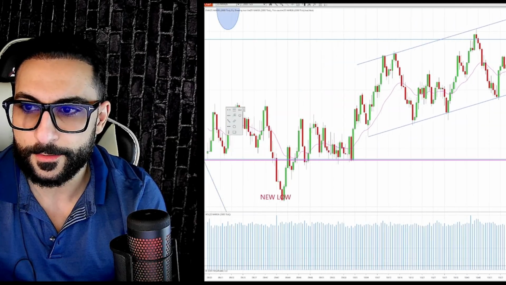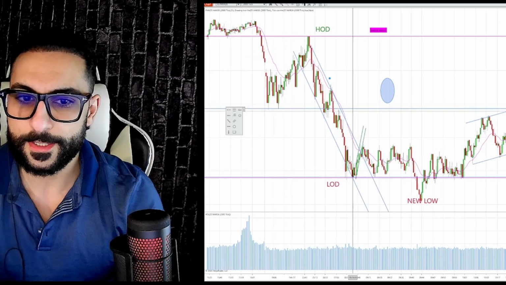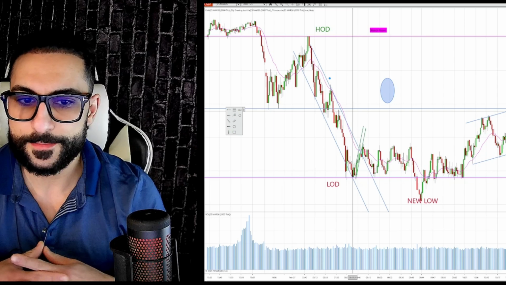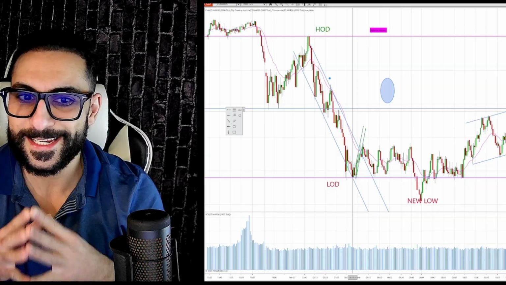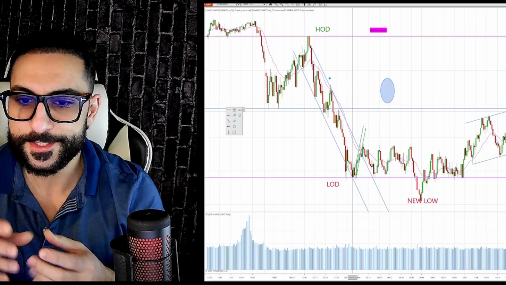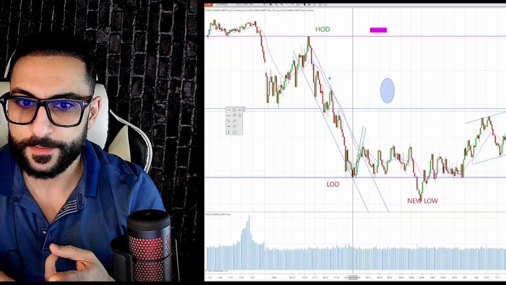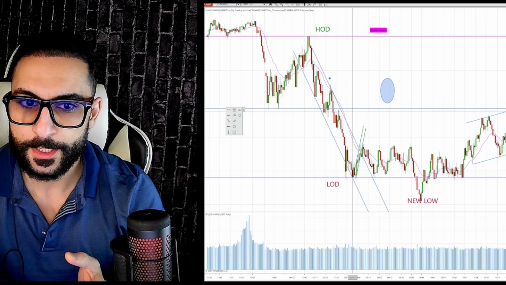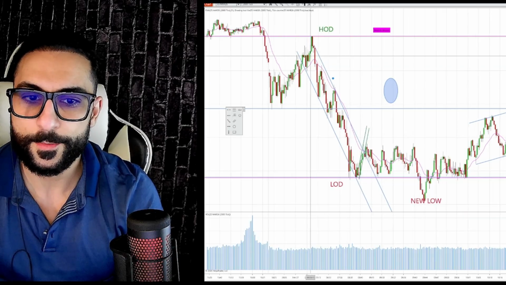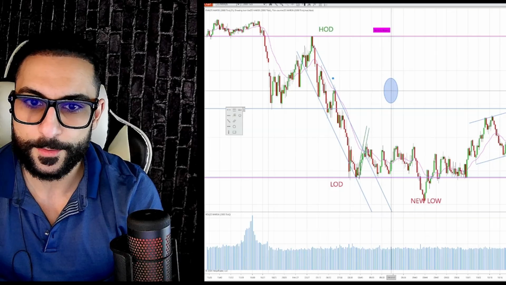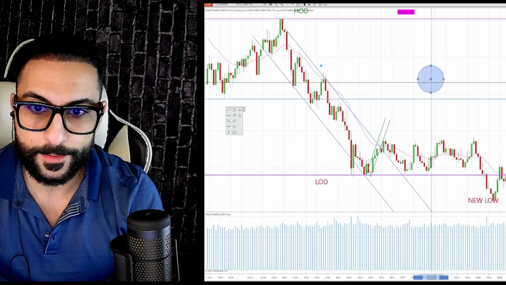So let's zoom out and let's look, right? This all is almost like a puzzle that just comes together, and these are rules that the market will respect, I would say 90% of the time, unless there's news or some other influence that will change the market direction. But as far as price action goes and the rules, you can see here we had a downtrend working lower. What happened? We ended up, and let me zoom in so you guys can see, we ended up breaking the trend.